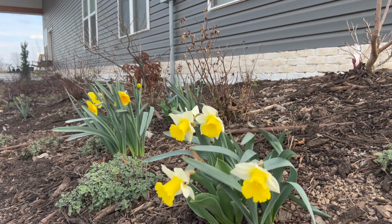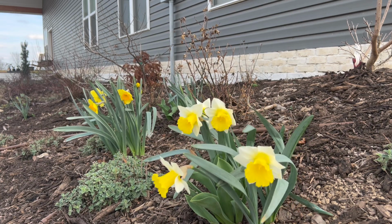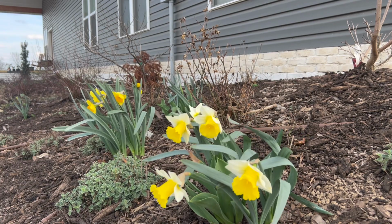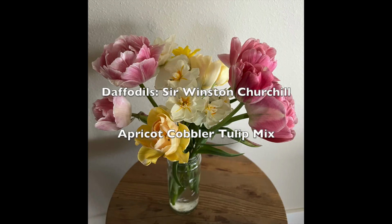With daffodils, you can use them in arrangements with other flowers as long as you condition them first. So I would recommend that you have them on their own in their own clean water for at least a couple hours, because they exude a sap that can kill other plants and other things that you've cut. But once you condition them, once you have them in their own clean water so that the sap can drain out and everything's good, then you can go ahead and use daffodils in mixed arrangements as well.